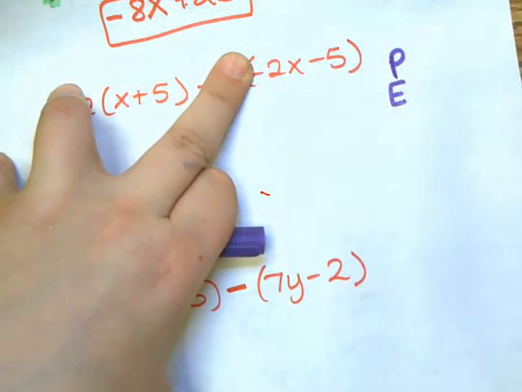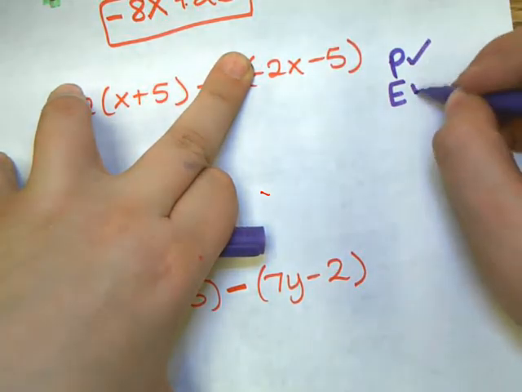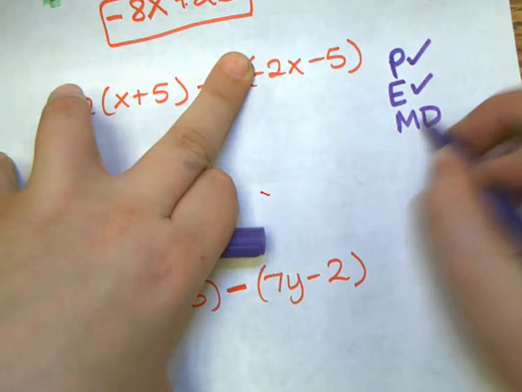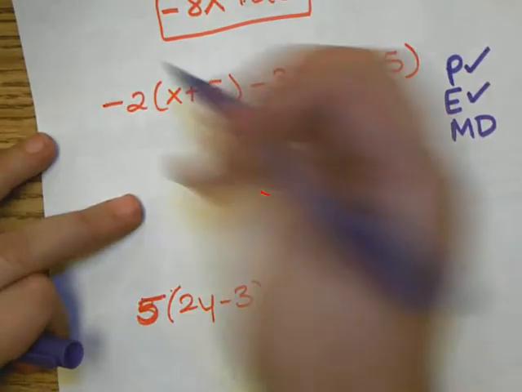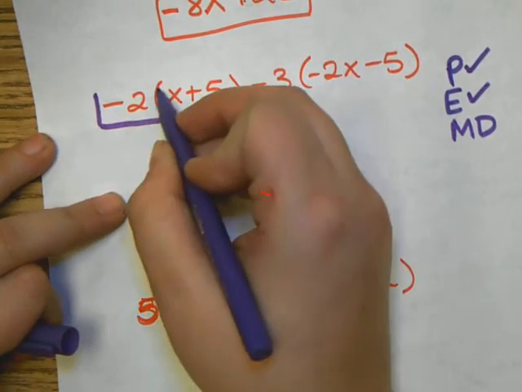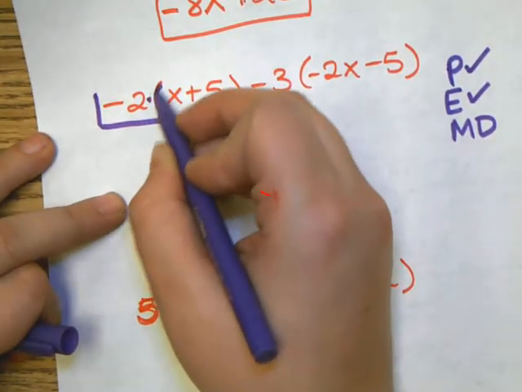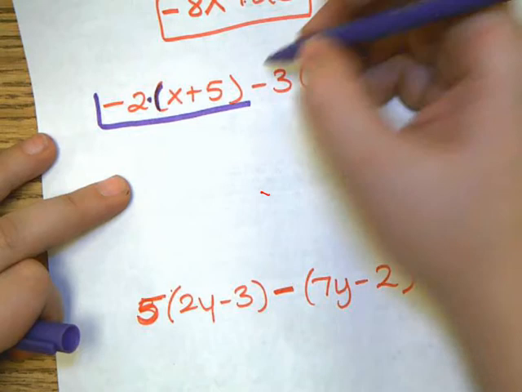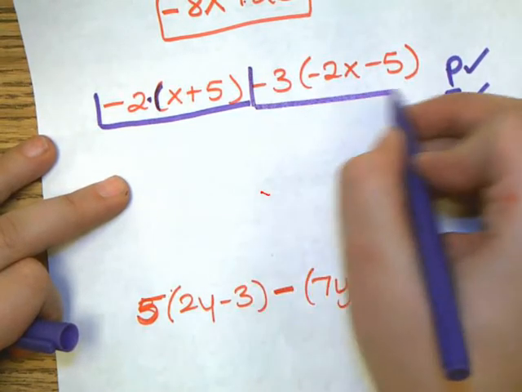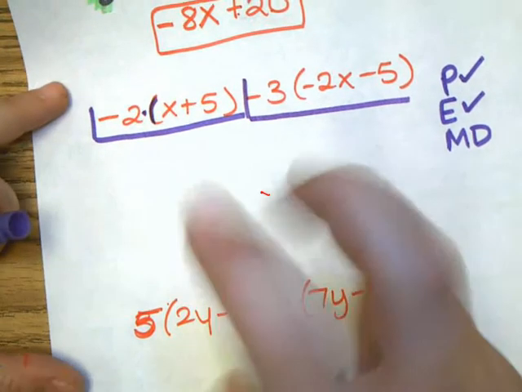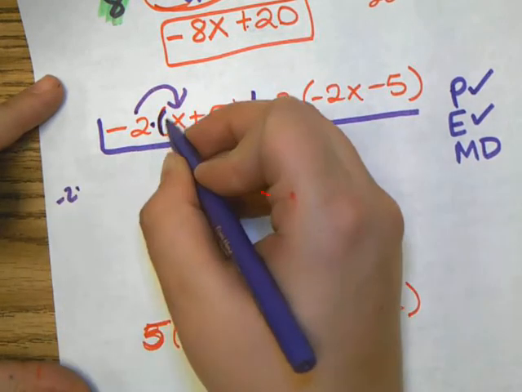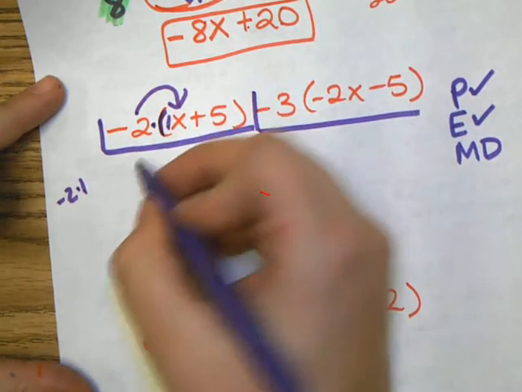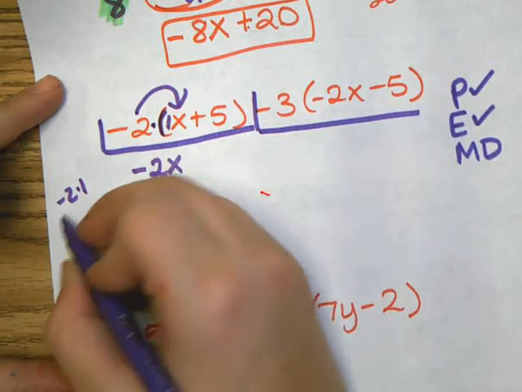Okay, let's go ahead and take a look at another example here. Oh, we got a lot of things going on here. So start with parentheses. We can't combine those. They're not like terms. There are no exponents. Multiplying and dividing is next, and that is the distributive property. It involves multiplying. So I have that number in front of the parenthesis. That means times right there. So I need to distribute that number.